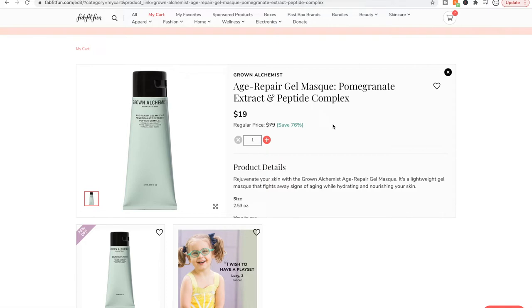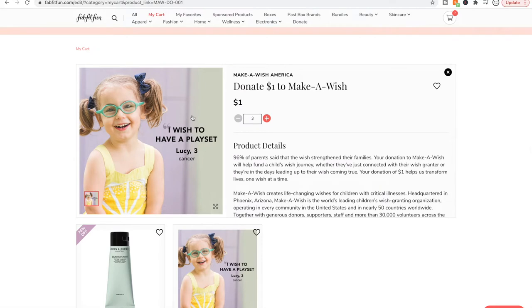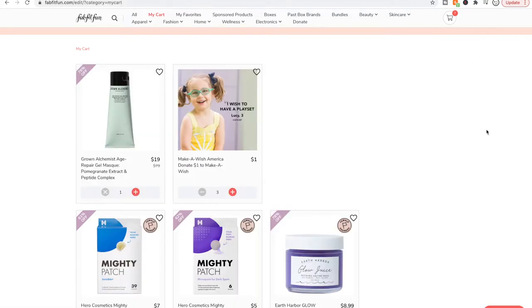I was very surprised how much I liked it. I don't see it in sales so often. Grown Alchemist is an Australian company — cruelty free and botanical. I really like their company. I've also decided that whenever I purchase from a sale I'm going to donate a few dollars to whatever charity they're supporting.